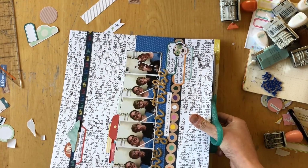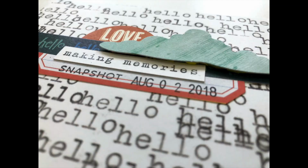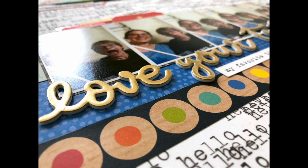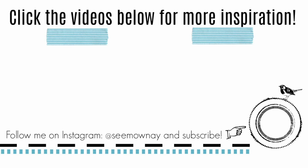Then I'm adding my journaling, and then I'm pulling out, you saw me stamping right there, a phrase stamp with a date stamp title, one of those big ones. I usually never use them, but it worked here. You can see the close-ups. I'm really very satisfied with how this layout turned out.